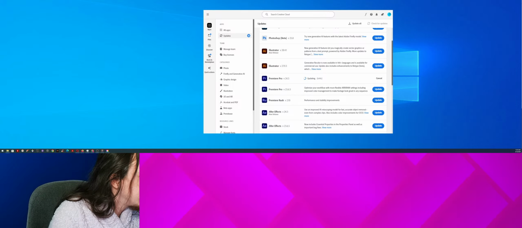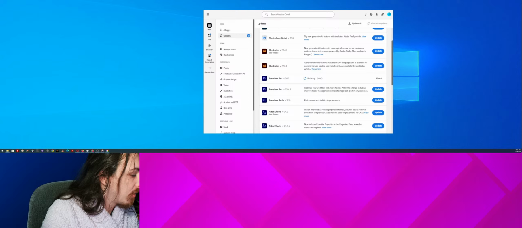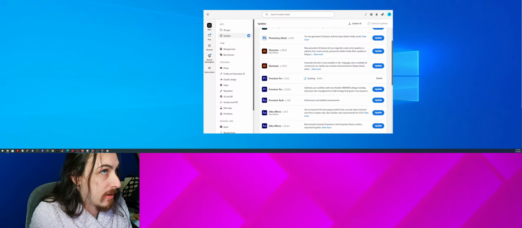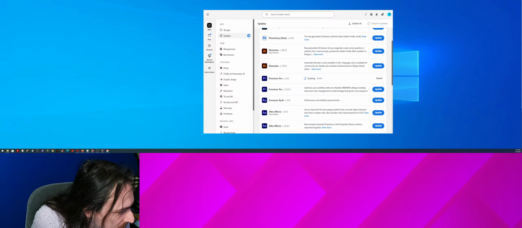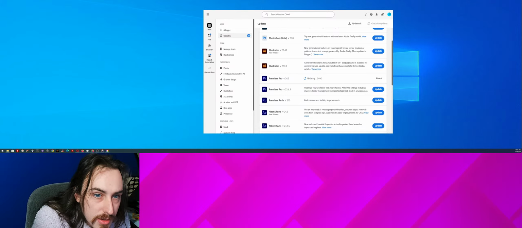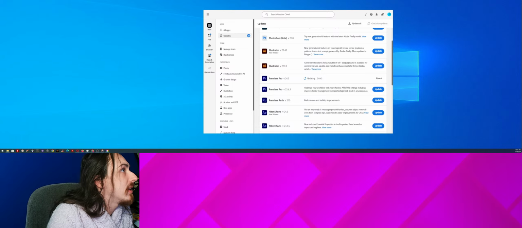Oh no, this doesn't want to exist anymore. What the crap? Oh, alright, that's weird. It's there, but it doesn't show up on the taskbar. You see that? It's not in the taskbar anywhere.